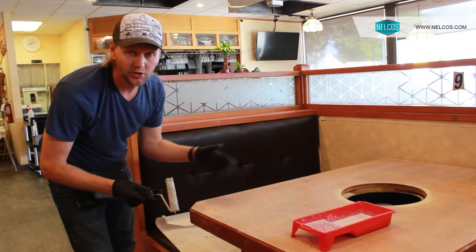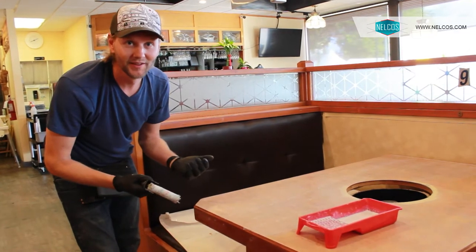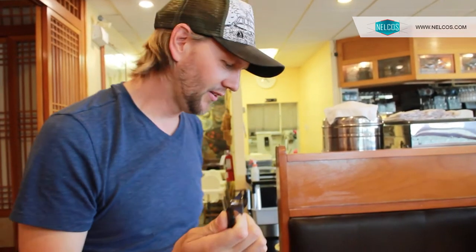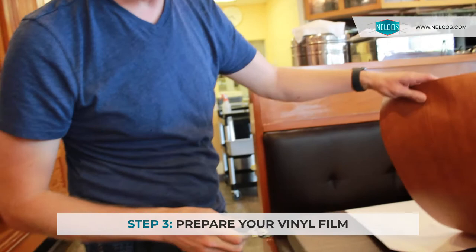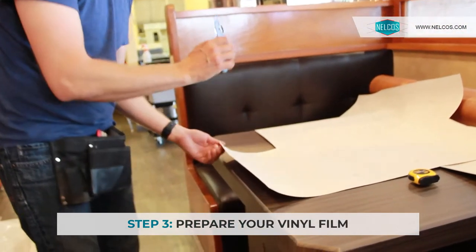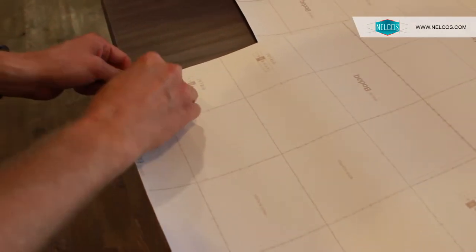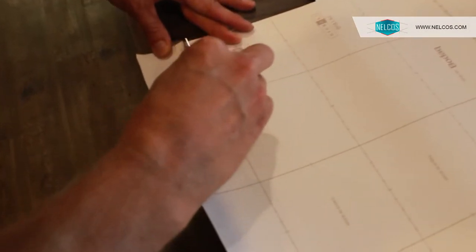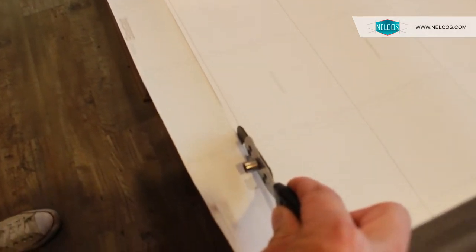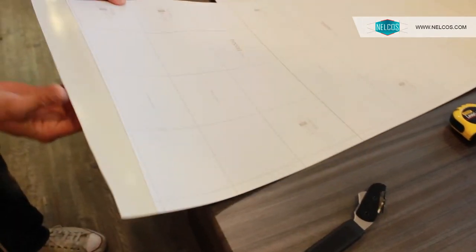The primer is basically going to ensure that the vinyl never comes off unless we choose to have it removed. I've talked about my snitty in another video — this snitty allows me to cut just the paper backing. I've got a piece of vinyl here which I'm going to use to cover just the leg of the table. To prep it, I essentially just cut off a couple inches off the top, come across, and peel this back. Now I'm prepped and ready for the install.